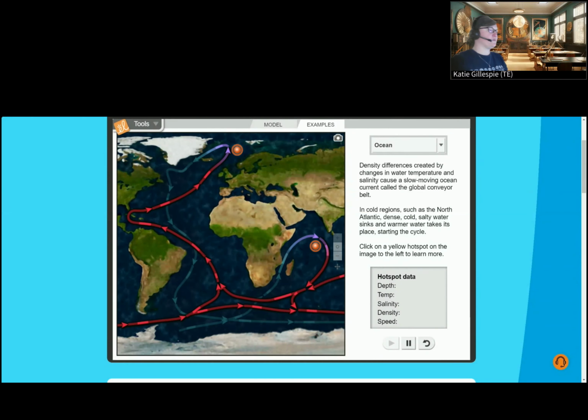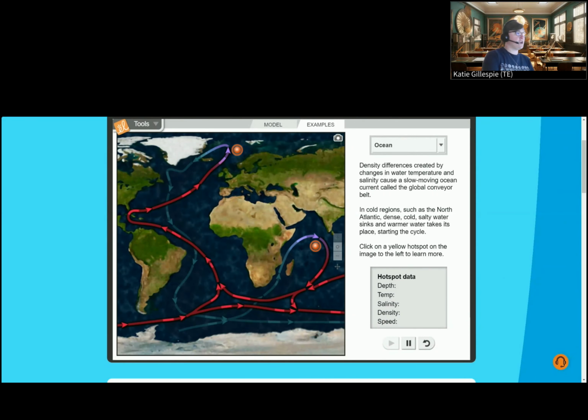Question number 4, infer why upwelling zones might have more fish. Well, think about it. If you think about any organism, where are you going to find a denser population of any organism? What brings those organisms to these locations? Well, food. At these places where water is coming across the bottom of the ocean, it's bringing up all of those nutrients, very nutrient rich water off the coast. And so these upwellings create a lot of nutrient dense places for fish.